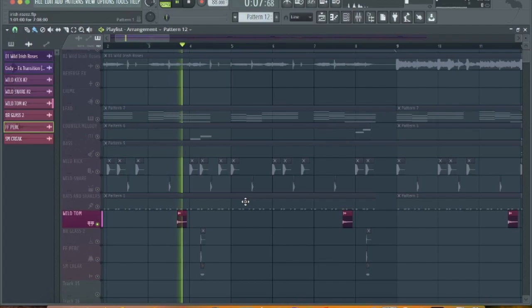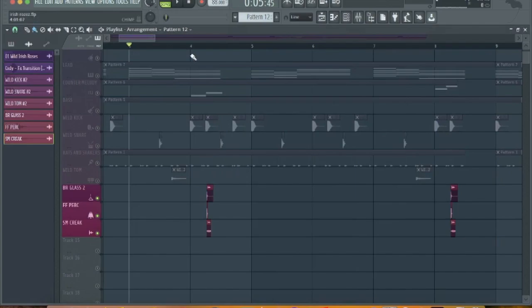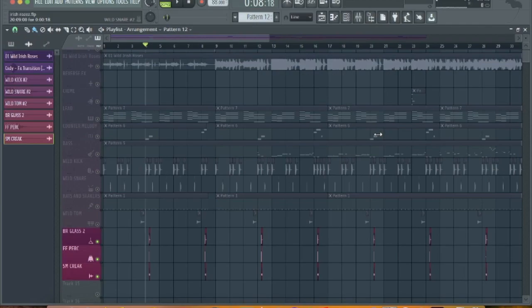And this sound effect that I made by mashing three sounds together, a glass sound, a wooden perk, and a creak noise pan to the left that comes in on the second beat of every fourth bar. Also, there's like this reverse sound effect that comes in right here.